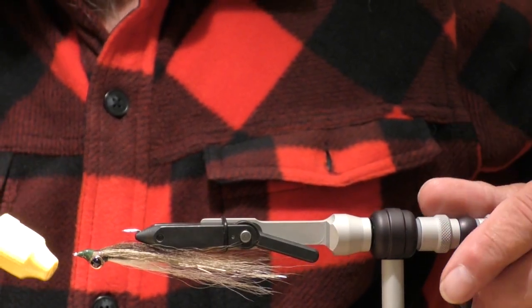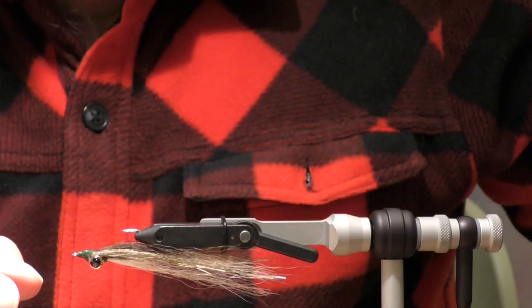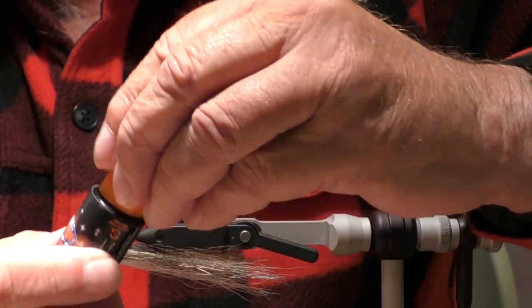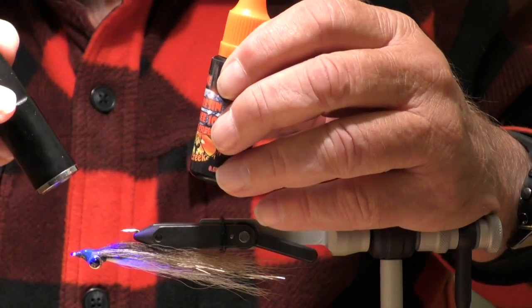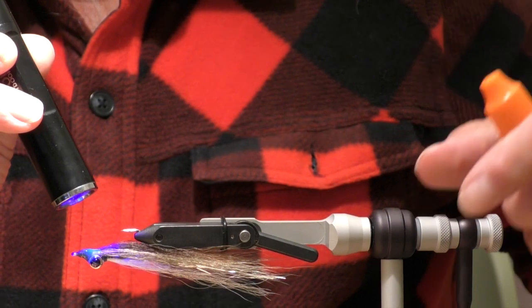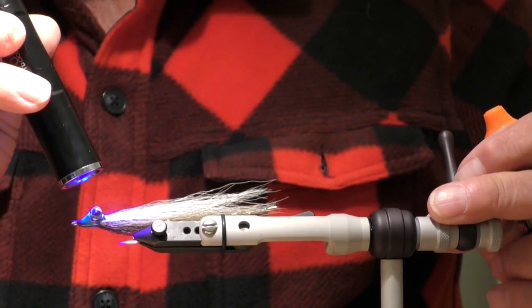So I use the flexible stuff for construction, use the hard coat for finishing off the fly, and two great products. Hit it with the UV light, sets it automatically. Don't have to worry about the stuff running around and getting out of control.